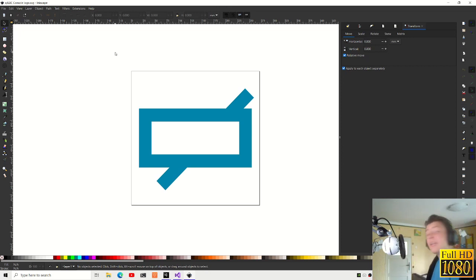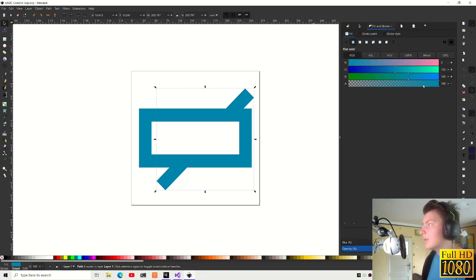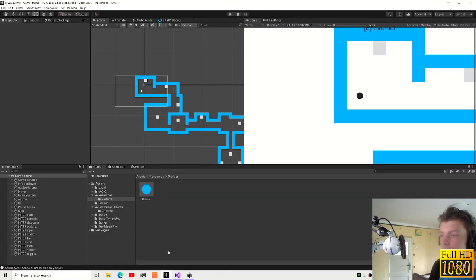GIMP is the same. Every single application remembers, but Inkscape, GIMP, even Discord, just don't. Discord is even better. When I close it and reopen it, it will pop up on the first monitor. Because, yeah, memory, we need optimization. But optimization is stupid, sorry. You can optimize, but only if your product works. If it doesn't, then just go home. Thank you.